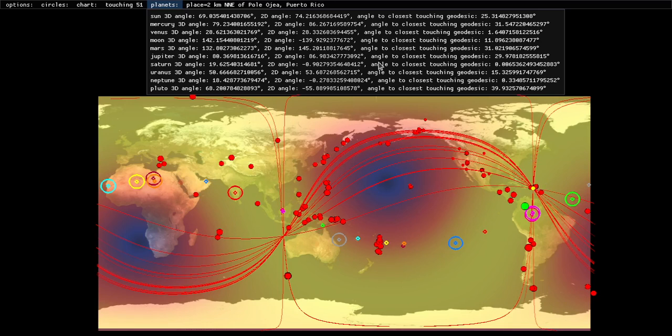Next most recent quake in the Caribbean. And what do you know? Neptune here is 0.3 degrees away from one of the geodesics. Saturn is 0.006 degrees away from one of the geodesics. And those 2 planets, it looks like 3 geodesics going straight up and down out of them. Look at these quakes that they go through. Look at theirs. Antarctic here, Arctic, practically the North Pole here. I want to say that's an atypical thing, but I don't know.